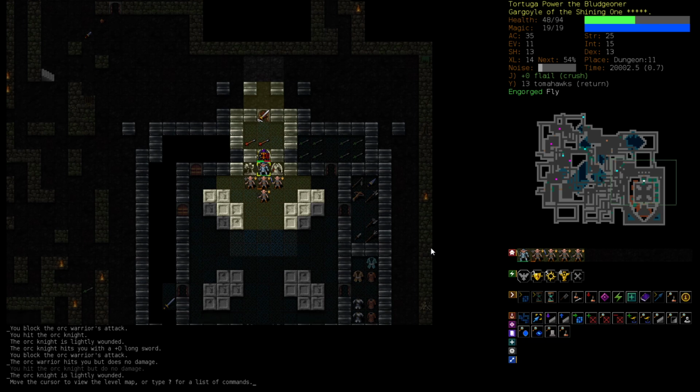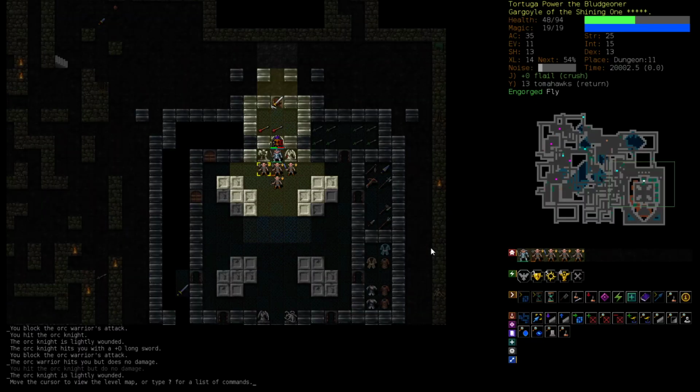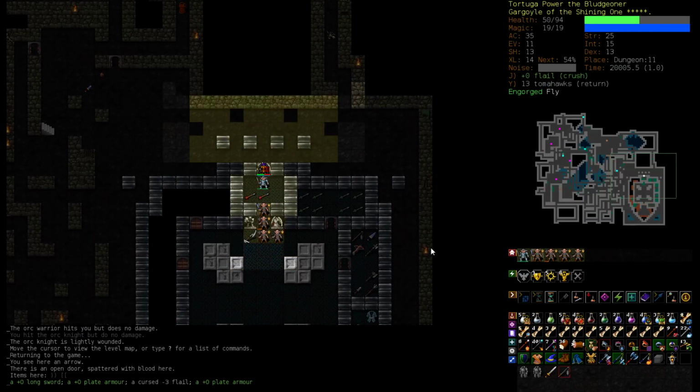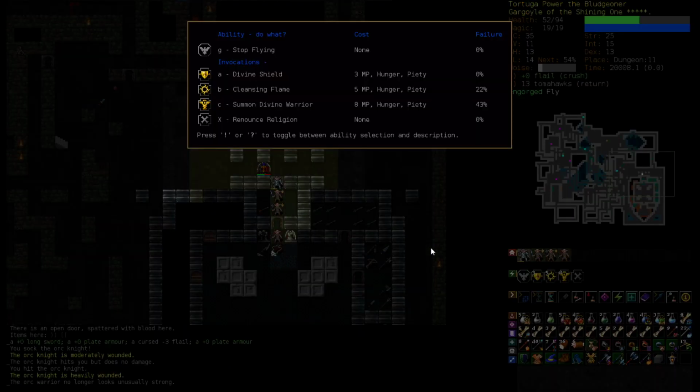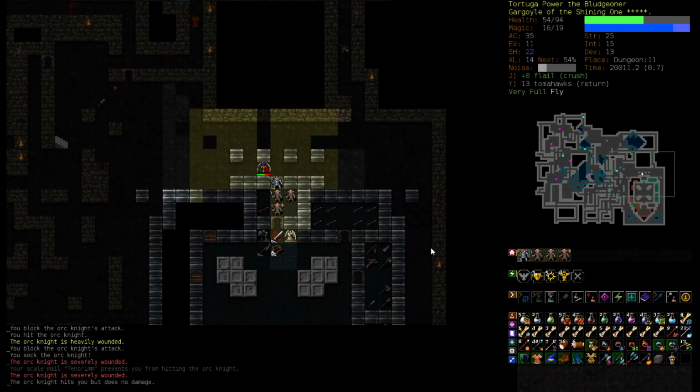Things are not going well. Is it because these guys have tridents? We're getting hit from the back, so we need to angle away. Now we have... you know, let's do the Divine Shield. Why be foolish about this?